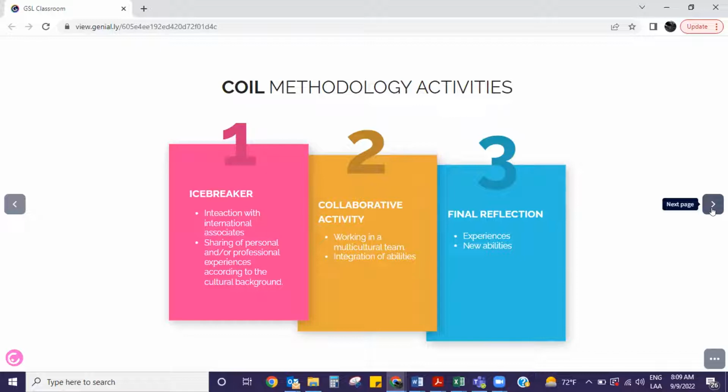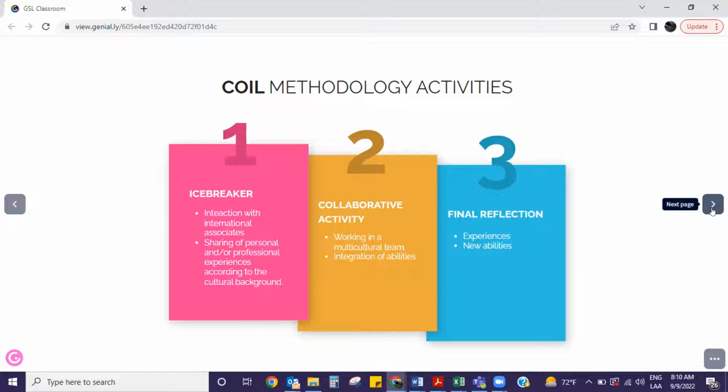This methodology started many years ago by John Rubin at the SUNY State University of New York. It suggests splitting the international experiences online into 3 main activities: an icebreaker, a collaborative activity, and a final reflection.